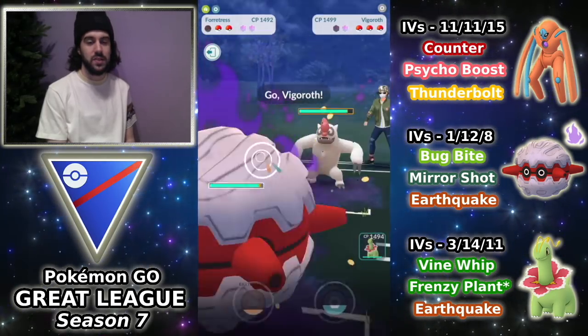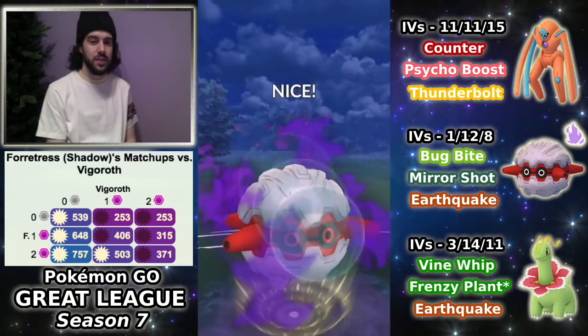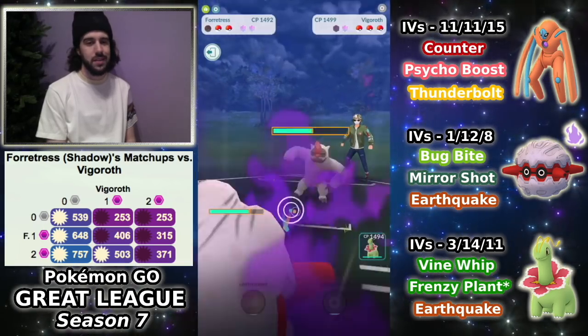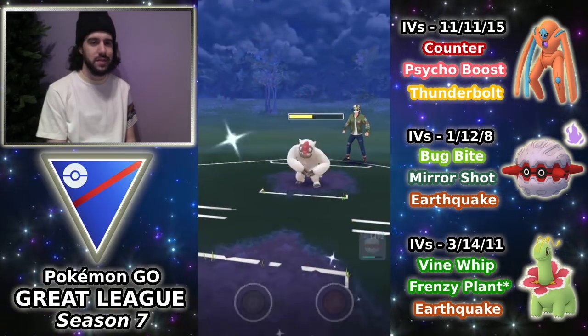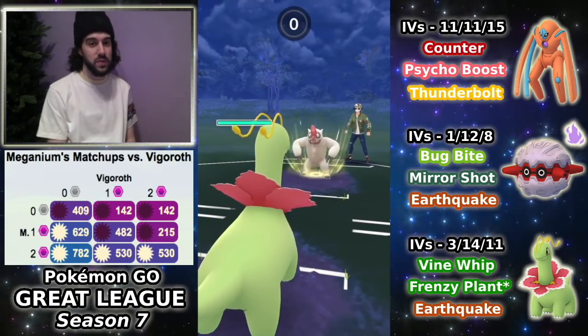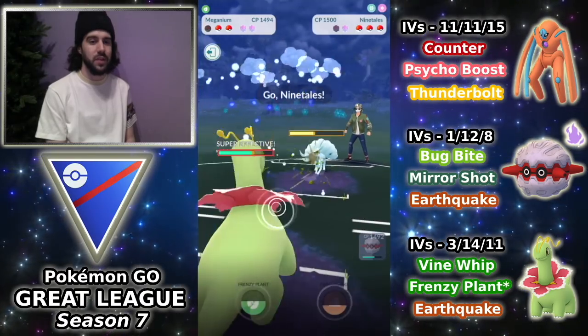So coming to Forretress here, they swap into Vigoroth, and this team has a pretty big issue against Vigoroth once the Deoxys is gone, so it's going to be both. Well, I mean, the Meganium matchup's kind of neutral, but it's not a good matchup to be in, so I do try to catch the Bulldoze here, I'm hoping, which we do manage to do, which is a huge break for us to come in with Alolan Ninetales.